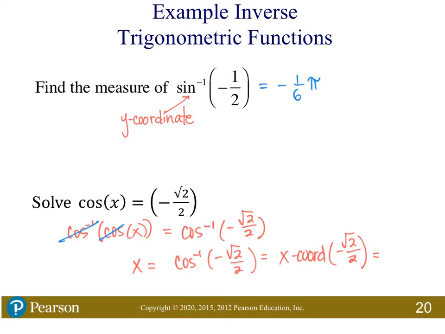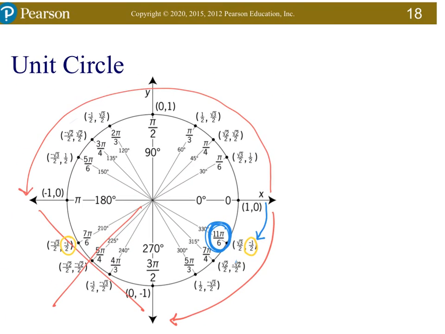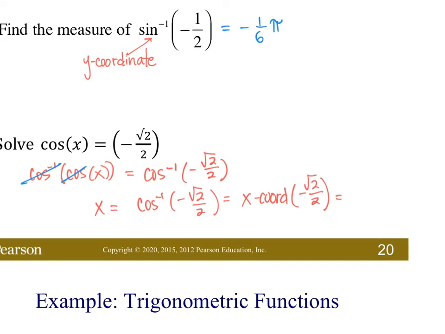-rad2/2. So we'll go back to our unit circle, and we're looking for x coordinates of -rad2/2. One of them is here. A second one is in quadrant 3. So we've got one in quadrant 2 and one in quadrant 3. We're not going to use quadrant 3. So the shortest way to get there would be to go in a positive direction on our unit circle, and that's the position 3 pi fourths. And so the answer to this is then 3/4 of pi.